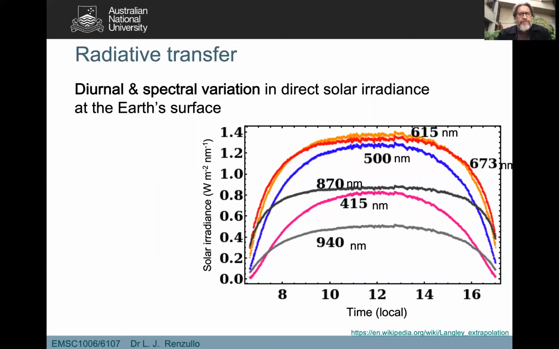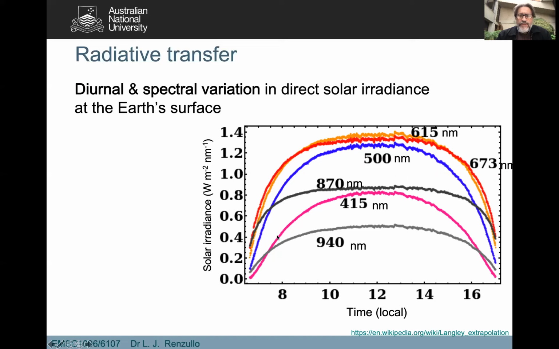So there's spectral variation, but of course there's also the diurnal variation, the variation over the course of a day. What we have here is the measured bottom of atmosphere solar irradiance at a location, I forget where, and it's just monitoring the spectral irradiance across multiple wavelengths. We can see here we've got 600, this is about the red region of the electromagnetic spectrum, the green, and this is blue here, and then 990, that's into 870, that's what we're calling the near infrared region of the electromagnetic spectrum. So there is a change in the shapes that corresponds to the wavelength of the electromagnetic radiation.